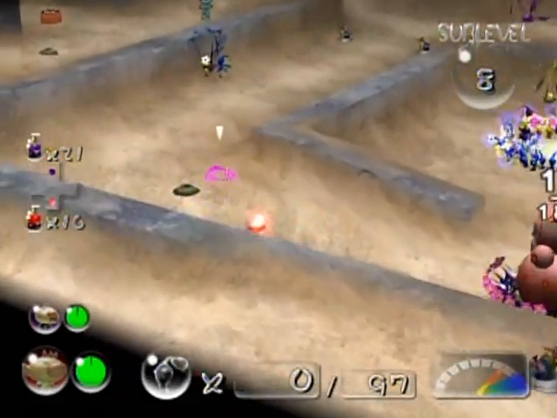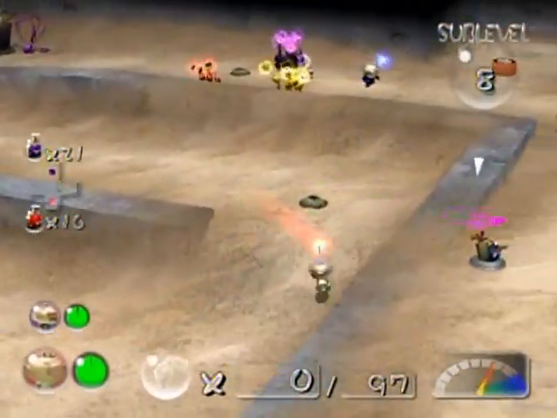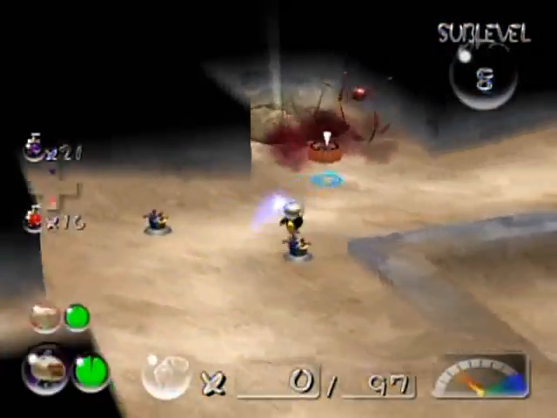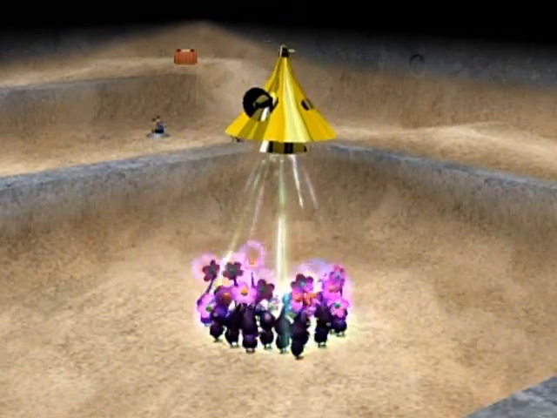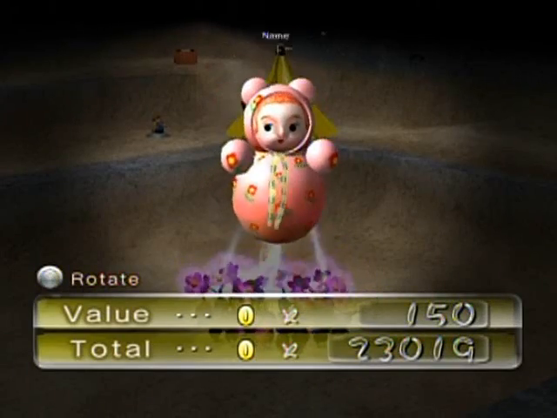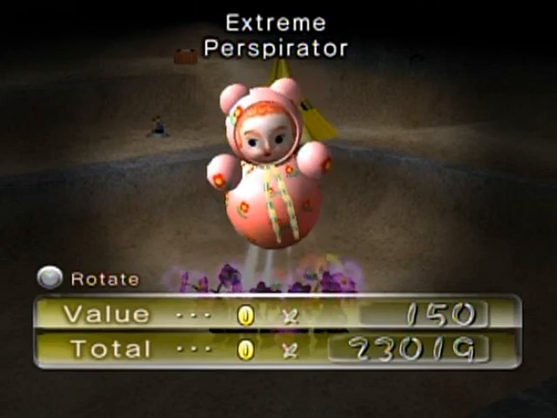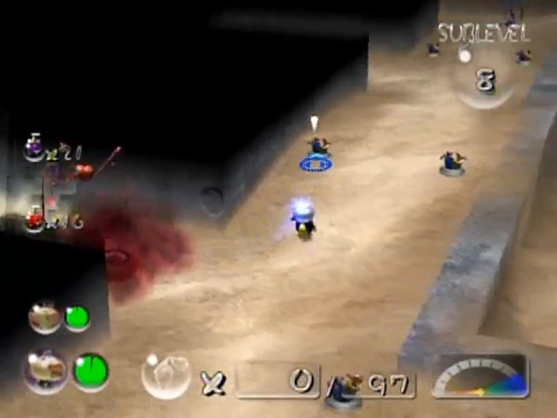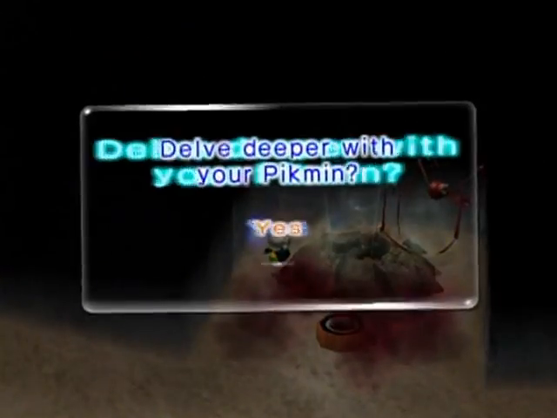Oh, those two have been trying to carry that thing the whole time, really. I kind of feel sorry for them, because they've been straining their poor little arms. Alright, what is this wobbly thing? What could it possibly be called? Extreme Perspirator. The names just keep getting better. Oh, looks like this floor is now officially complete. And let's go to the next floor.